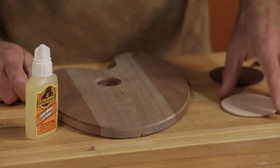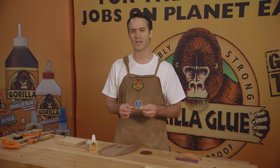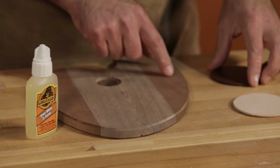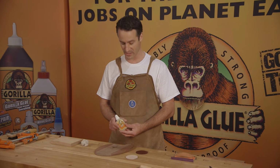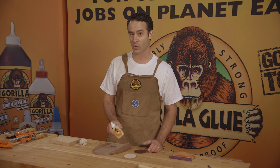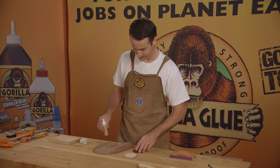The next step is we're going to apply a leather coaster cut at a 3-inch diameter, probably about 7 to 8 ounces thick, and we're going to glue it to the surface of the board. Now I'm going to use Gorilla Glue White in this particular application. Again, it's 100% waterproof. We're going to want to make sure we dampen one surface and glue the other.